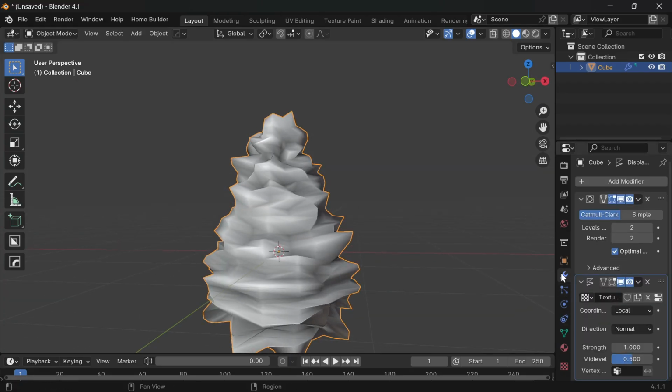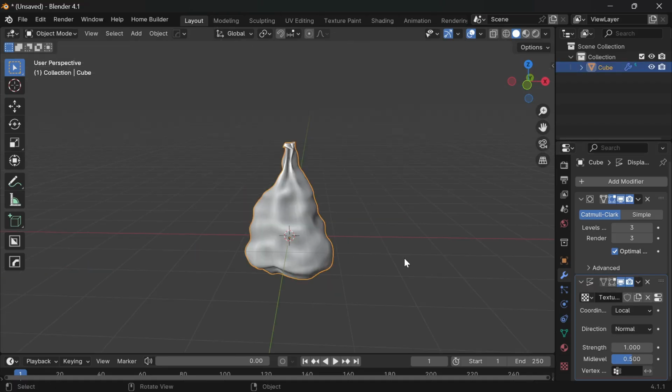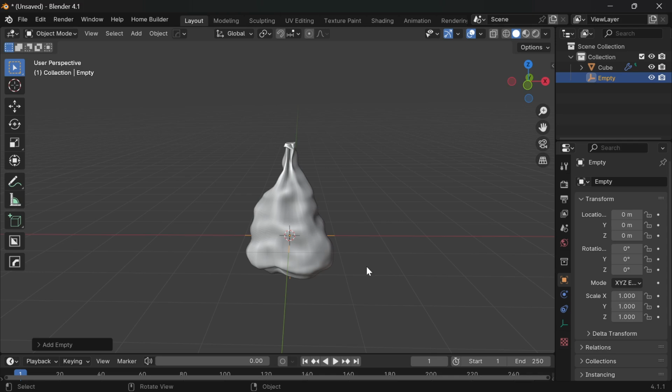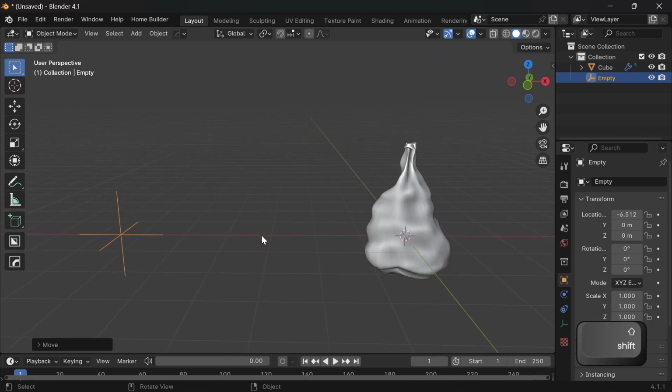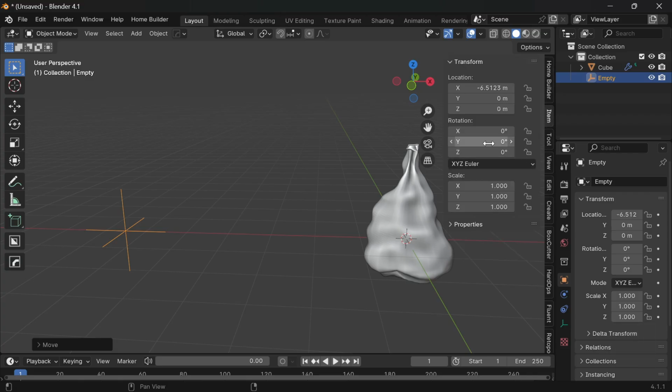Let's go over to your modifier menu again. We're going to go ahead and turn the strength of the modifier to 1. Okay, from here, we're going to go ahead and just add a plane axis. That's fine. We're going to go ahead and G and move it over. Hit N as in Nancy on your keyboard. Go to item and location. See how we can affect the Z location here?